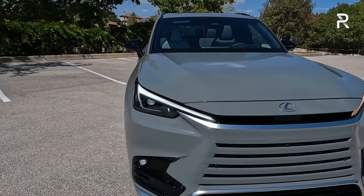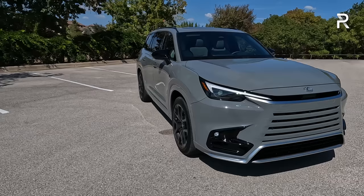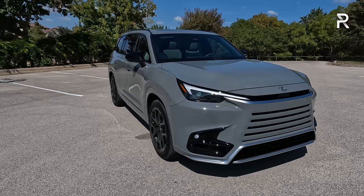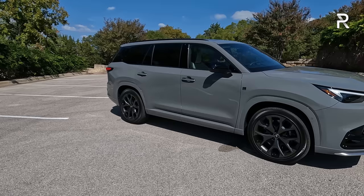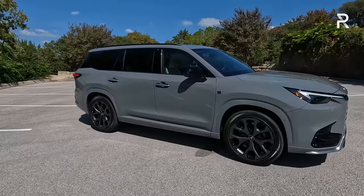Lexus is offering a choice of six different colors for now. There's also a red exterior color, however that will be a late availability. Lexus claims they're going to ramp up color production as we go further into the model year, but for now at launch you can only get it in six colors. This color here is exclusive to the F Sport model. Moving around the side profile, you can really see the size of the TX. This is a big vehicle — the biggest SUV that Lexus has ever created at 203.5 inches long, around two and a half inches longer than the Grand Highlander.